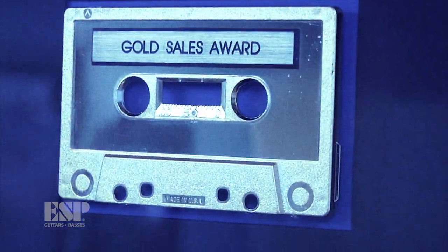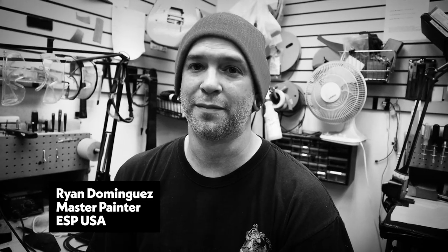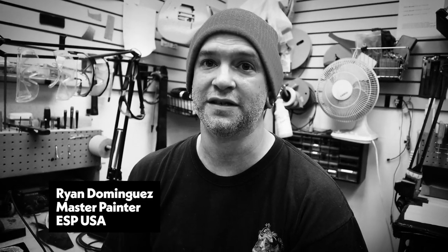Building a guitar for Paige is kind of like a dream come true to me. The fact that he played the Magenta Horizon is one of the reasons why Horizon is one of my favorite models, because of Paige.